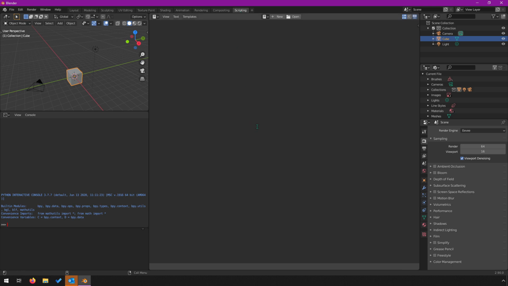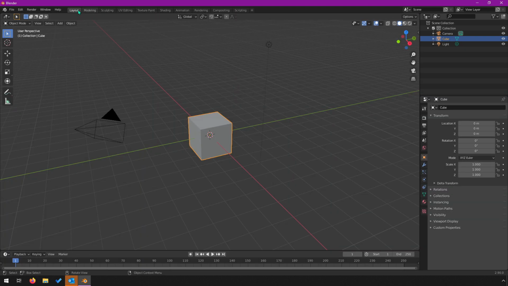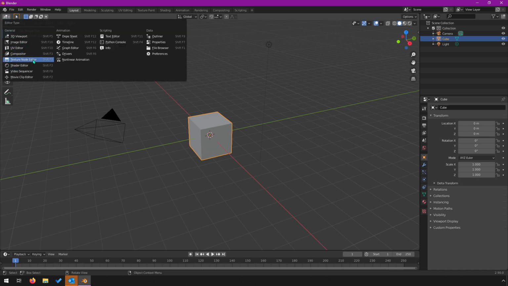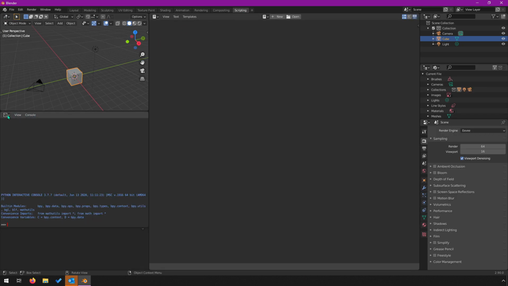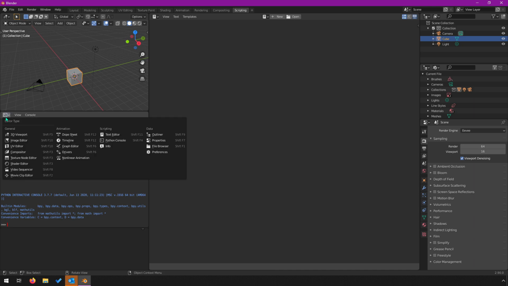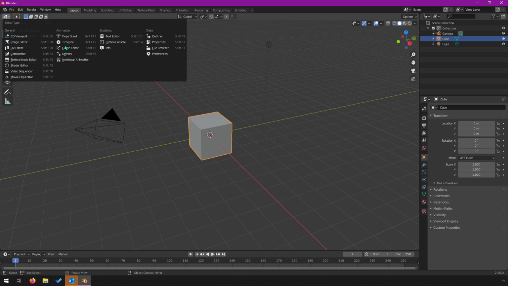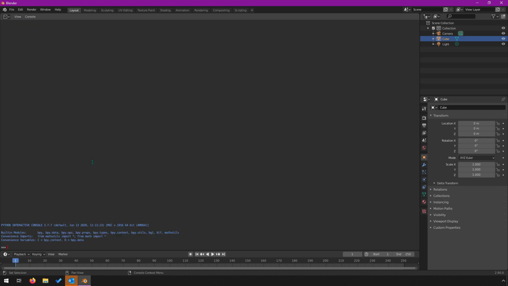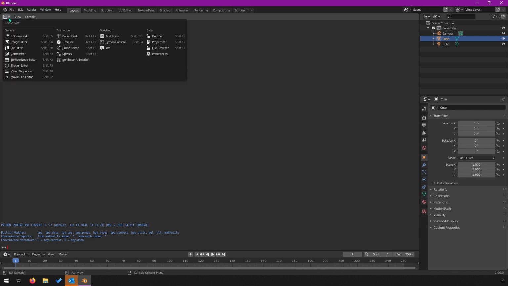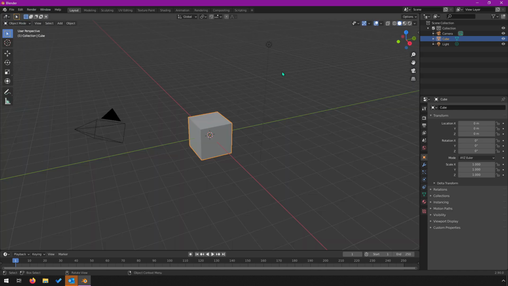The scripting tab is the best place to get started, but if you aren't familiar with this, you can change any one of these tabs or create your own, and you can always change what the window is. Right here, you see this little icon, the Python console. You could change the layout so that the Python console is what shows up. I just wanted to show you that. And then you can go back to the 3D viewport or change it to whatever you like and add other windows and all that. That's a different topic.